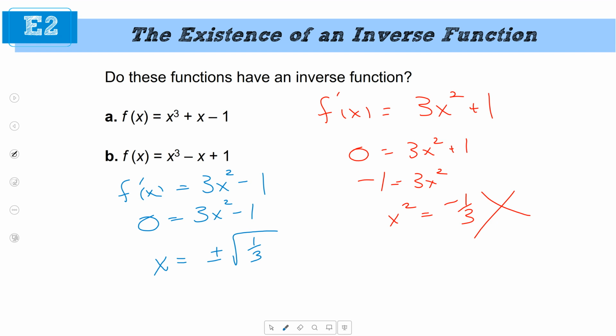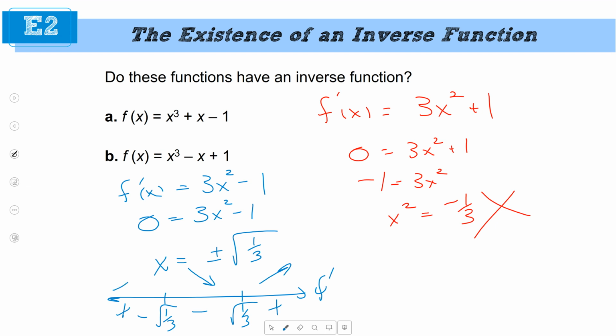If I have critical numbers, then there's a pretty good chance that the signs are going to change in there. And where would we go from here? Well, I'd create a number line. This is my f prime number line. I'd put negative square root of 1/3 on there. I'd put the square root of 1/3 on there. Test some regions. Okay, I put in 0, for instance, I would get a negative number. It's decreasing.